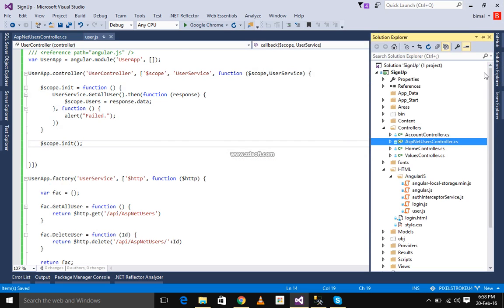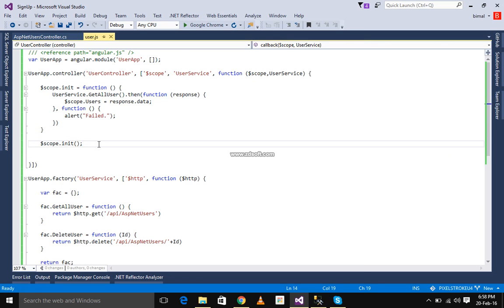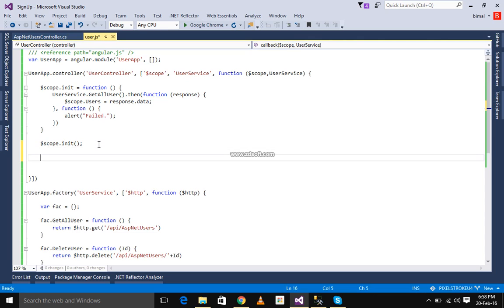Next, create the HTML. Again we have to create a view, how to view a user.